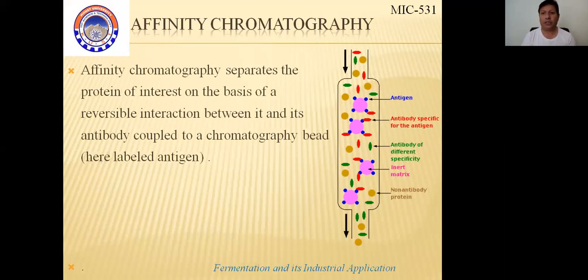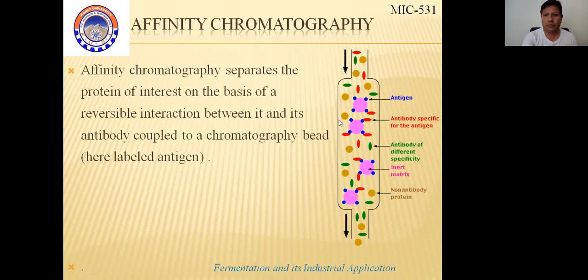The production of protein is very sensitive because it is not an easy job. Various peptides are produced which are used for different types of treatment; proteins, antibodies, antigens, and many things are protein in nature. When we produce a protein by fermentation, it is very sensitive, very fragile, and a very small molecule. So we have to use a sophisticated, advanced, and optimum technique to separate that protein from the mixture. Affinity chromatography is one of those techniques. So we will see the principle of how it works.